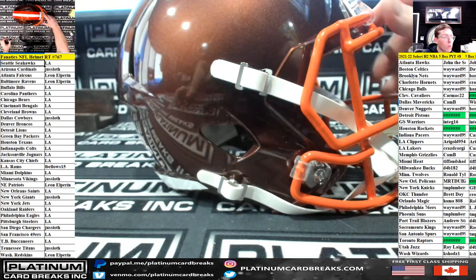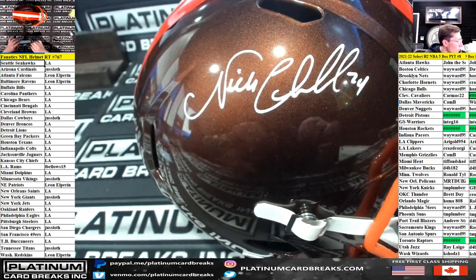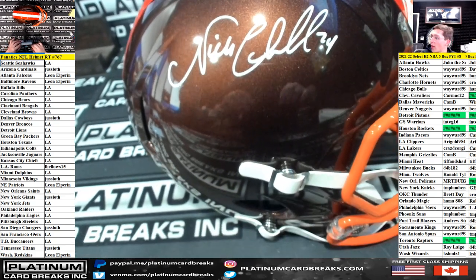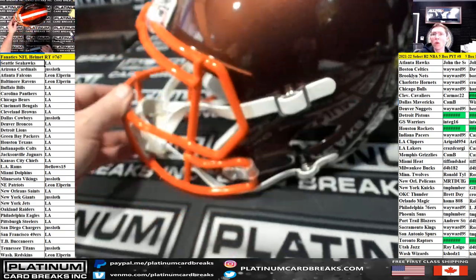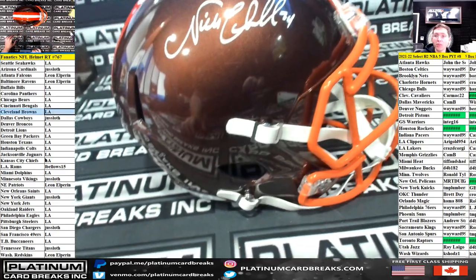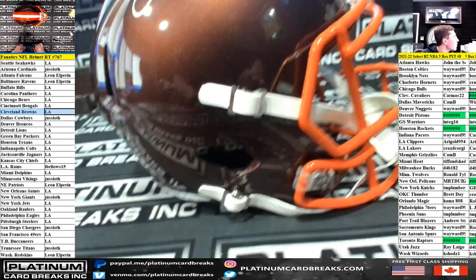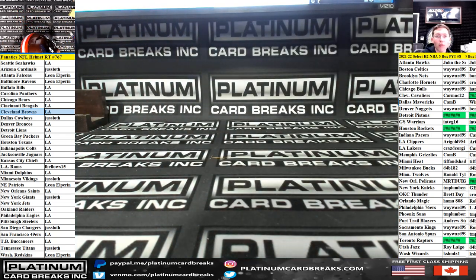The Cleveland Browns — Nick Chubb! Wow, that is cool right there. I don't think I've seen that helmet before — I've never seen you guys pull one. That's definitely a new batch helmet, man. I love the auto — that is beautiful man, it looks a million times nicer in person. It's so shiny. Thanks again for the fill everyone, number 767 is in the box.